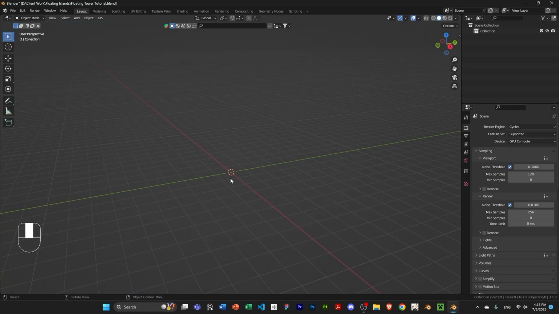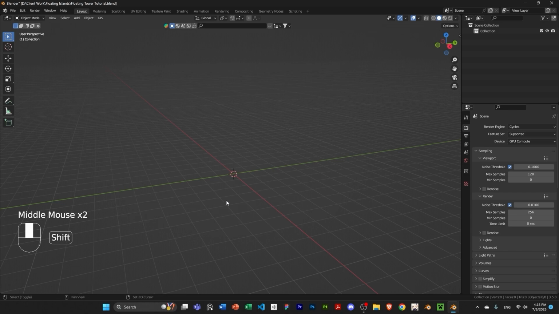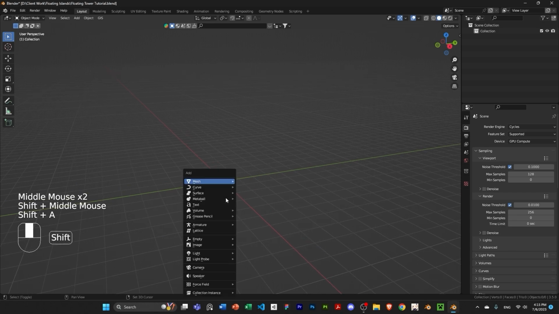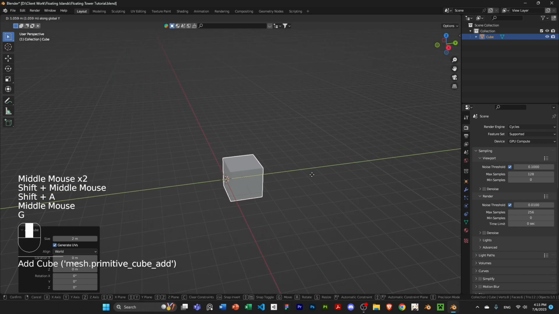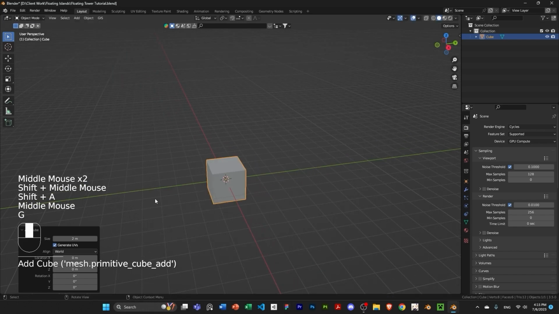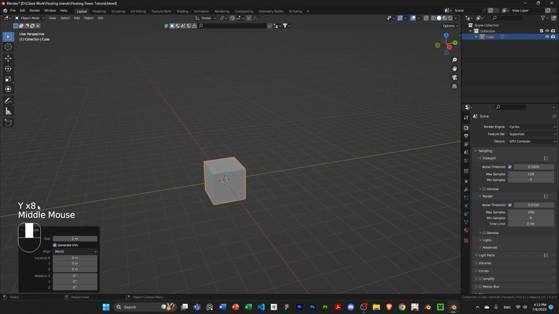Hello everyone. So I'm in a new Blender file here, and on the bottom left you can see the keys that I'm pressing. Now there is one small caveat here. If I add a cube, just to show you, if I hit G to move and then Y to lock it on the Y axis, it's not going to show that I pressed the Y key unless I just press it by itself for some reason. So not all the keys show up here, and if you have any questions, just let me know in the comments below, leave a timestamp, and I'll tell you what hotkey I'm using.